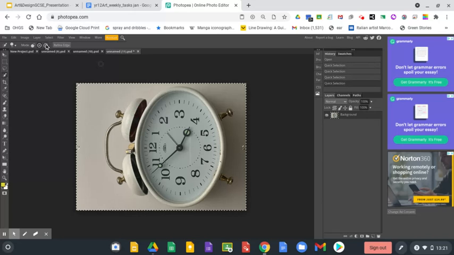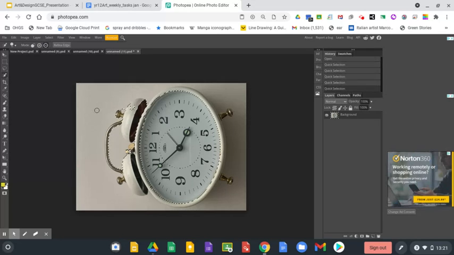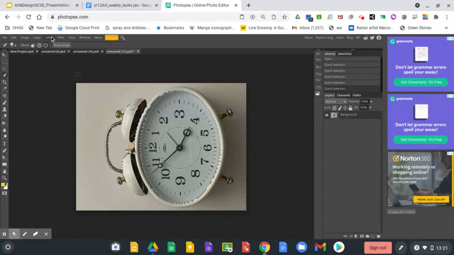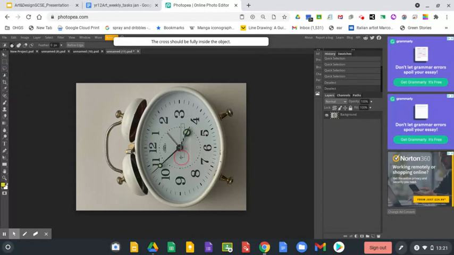It's not really what I want, so let's take away the surrounding. Okay, we'll try it a different way. We'll try the object selection and see if this gets it. No, let's try the magic wand then.